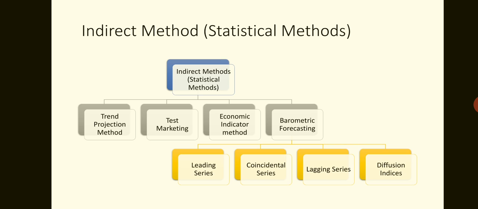Then coincidental series. These indicators coincide with the rise and fall of the level of economic activity and market trends. For example, number of employees in the non-agriculture sector. For example, coincidence होता है, like this is the COVID-19 pandemic. So a pandemic situation does not happen every year. It is an abnormal situation happening in the economy. It is also affecting our demand of the product. COVID-19 pandemic has impacted all of the industries working in the economy. So it is a coincidental event.